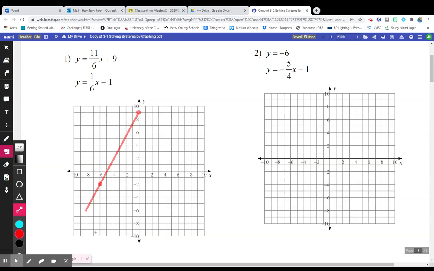Close enough. Looks good. All right, now remember, I've still got my line tool chosen, so I need to go back and choose my circle tool because I need to graph this other line as well. So I'm going to go to negative 1, which is going to be right here on my y-intercept, and put a point right there. And then here is my slope, 1 over 6. So rise over run, I'm going to go up 1 and over 6. I went up 1. Here's 1, 2, 3, 4, 5, 6. Here would be my other point right here.